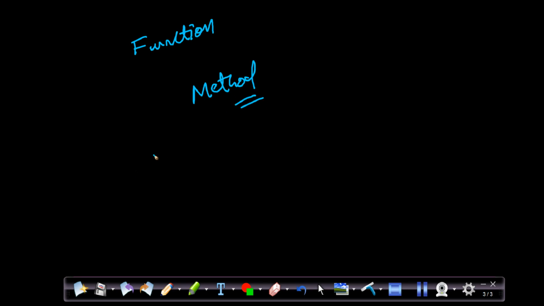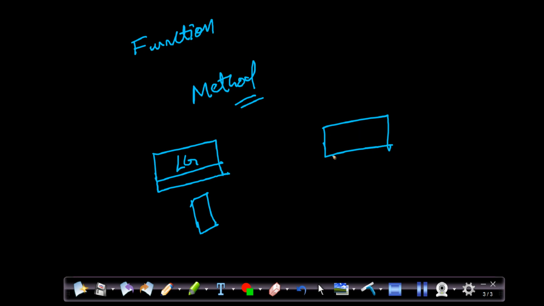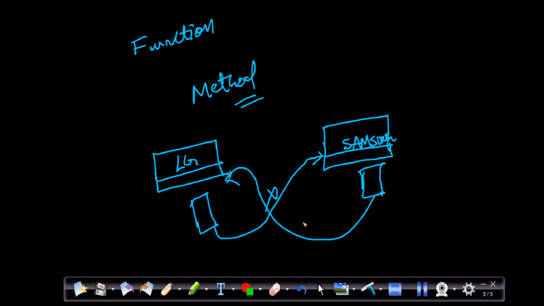What a method means is, let's say you have an AC, and the AC is LG. For this AC you will have one remote. And in another room, say your study room or your bedroom, you have an AC from some other company, called Samsung, and this will have one more remote. Can you operate this AC with the LG remote? Not possible, it will not work. Same with Samsung: the Samsung remote cannot work with the LG. This is also not possible.